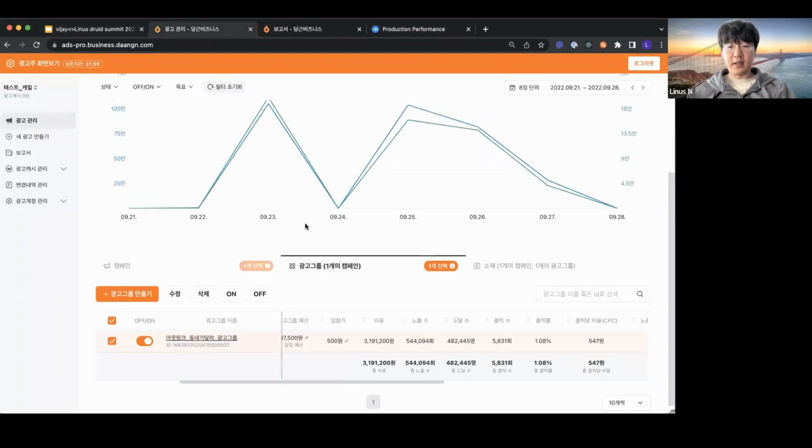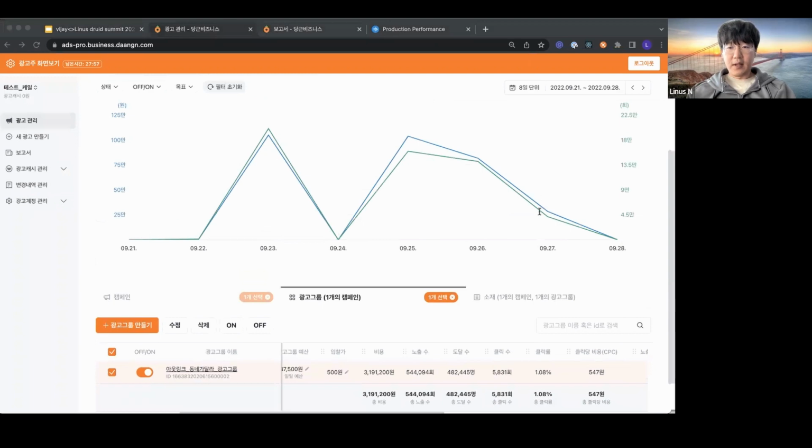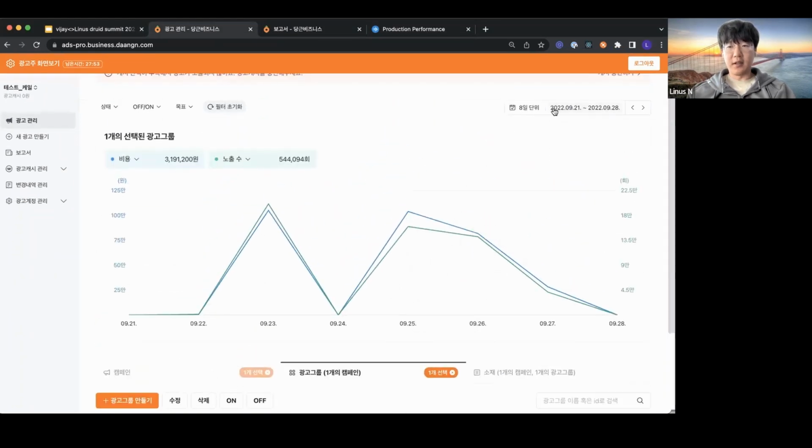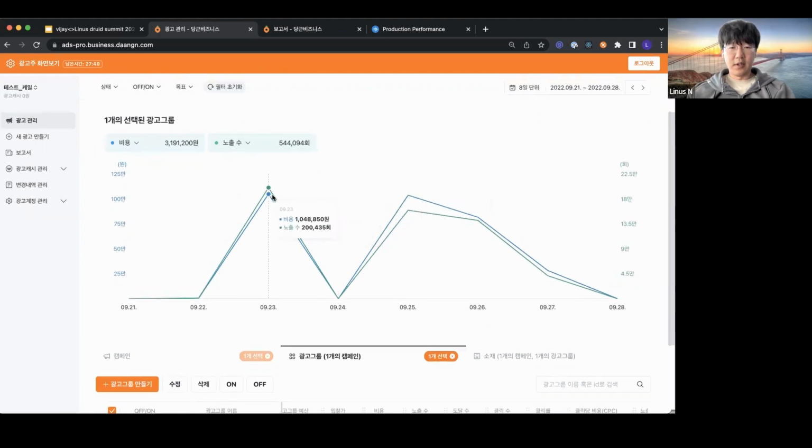It shows timeline graphs and table reports. Here I select almost a week. It says that on September 23, there are 200,000 impressions, and on the 25th of September, there are 159,000 impressions.